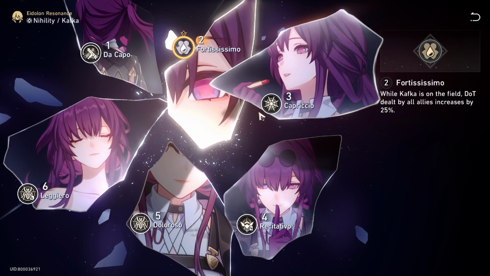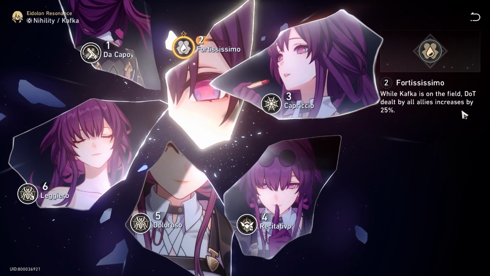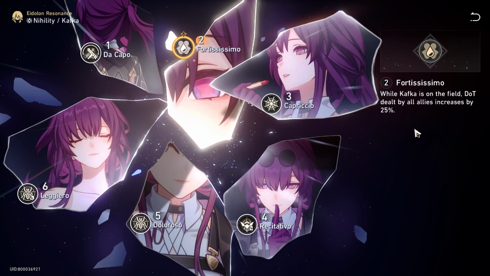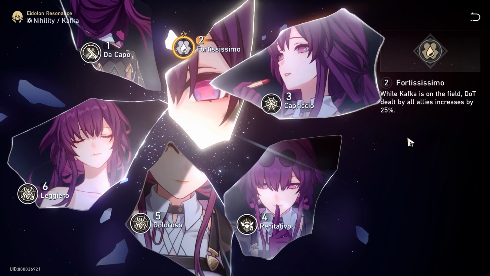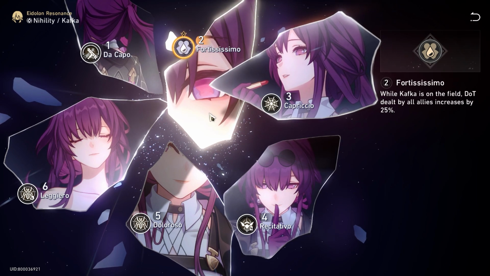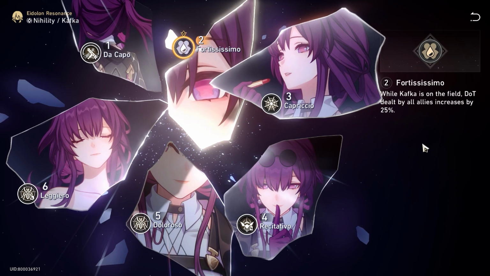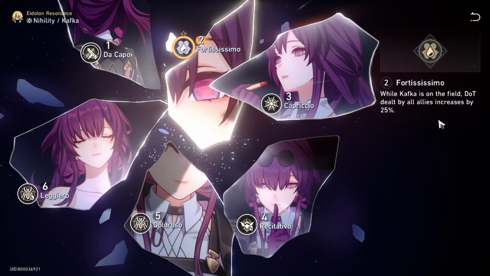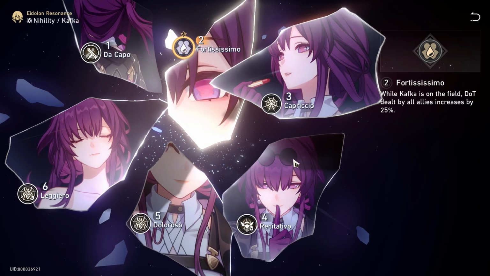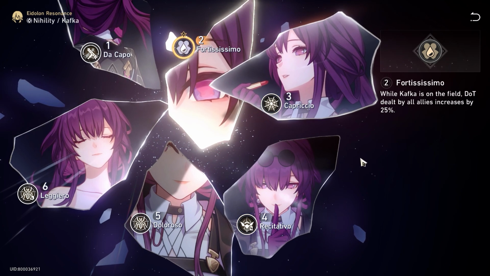E2 is also another reason that turns her more towards a supportive side. When she's on the field, DOT of all your allies increases by 25%. In future, if we have a character that does bigger numbers, power creeps in that sense, I think she still can be played as a secondary DPS, where you just put her as a secondary DOT damage dealer, making her very, very flexible and more resistant to power creep than some other characters in the game who specifically rely on attack.